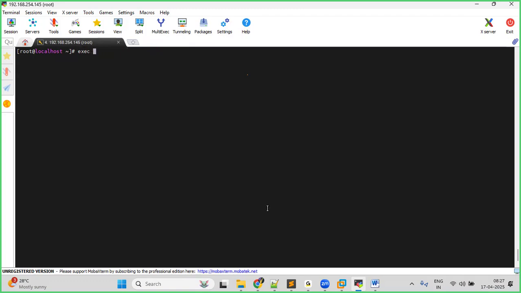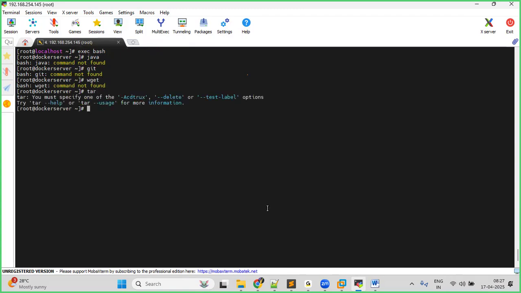I haven't installed anything else inside it: Git I haven't installed, Java I haven't installed, wget I haven't installed. Tar, of course, came by default, and unzip. See guys, Vim I haven't installed.